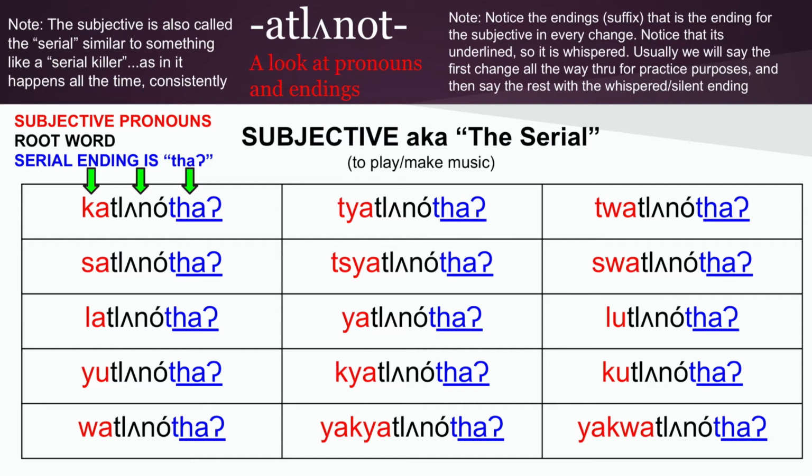Generally, the ending always includes the last letter of the root. So in this root, the last letter is T. So T is part of the root, but it's also the first letter of the ending. Okay, so that helps you to remember how endings function in our language. Once you start learning more verbs, you'll pick up ending patterns really easily in a predictable way.